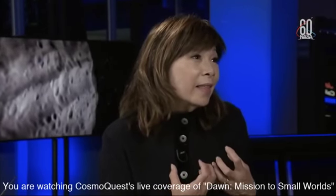Those ridges on Vesta are caused by the asteroid getting compacted. And what's so interesting about it is it's so similar. It has a core, it has so many things that are so similar to the rocky planets, and things that are familiar to us. Right, because it's similar to the Earth and the Moon.